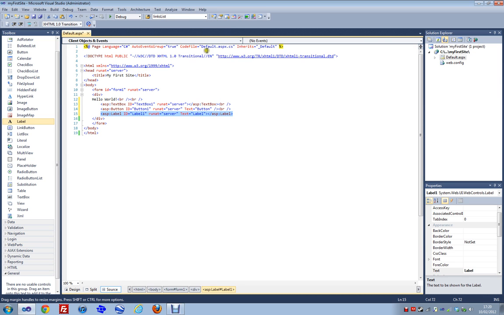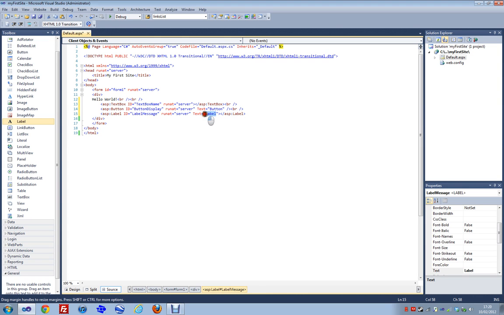Back to source view. The first thing I always do when I add my controls is rename them, and I tend to name them according to their functionality. So I'm going to call this text box name without a W. I'm going to call this button display, and I'm going to call the label message. A couple of other things.